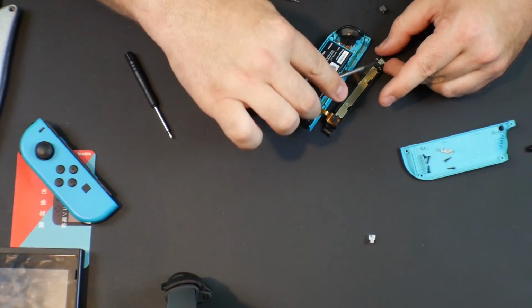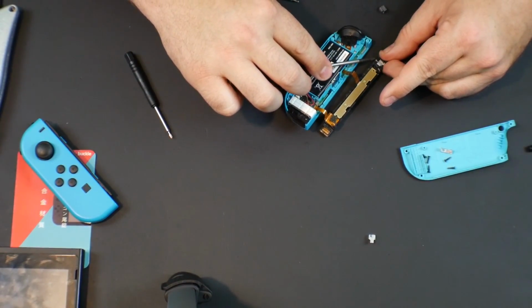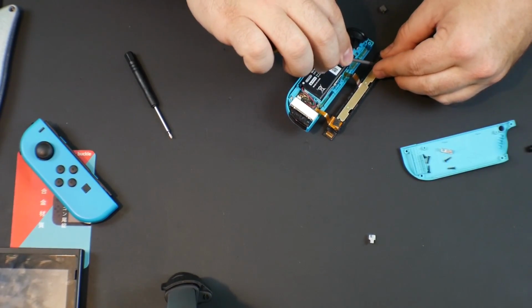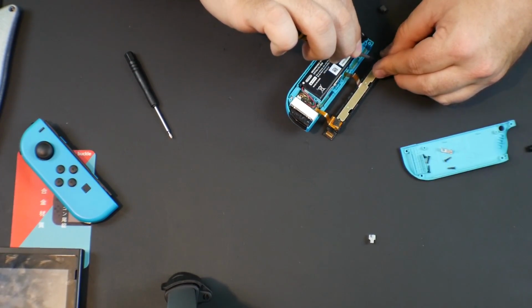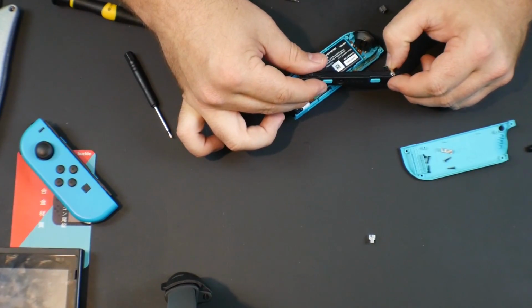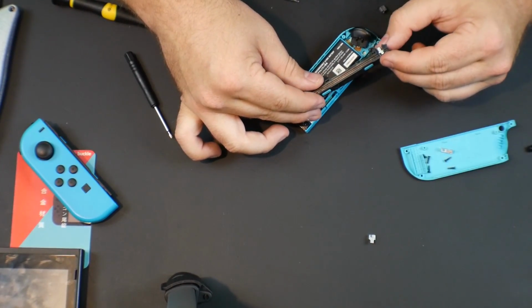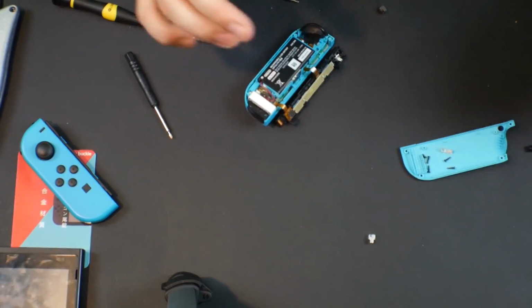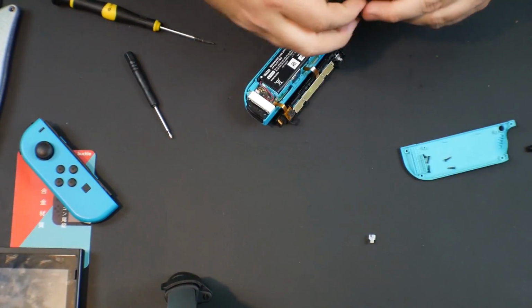It might be easier with the flathead. All right. Yeah, it was a little easier to do with the flathead, and I think that's all of the tension we need. All right. And I think that's it. Now I think it's just reverse order and put this thing back together.